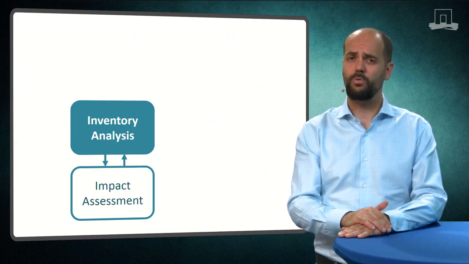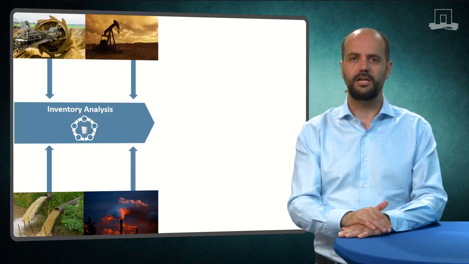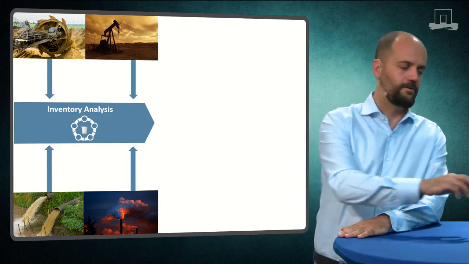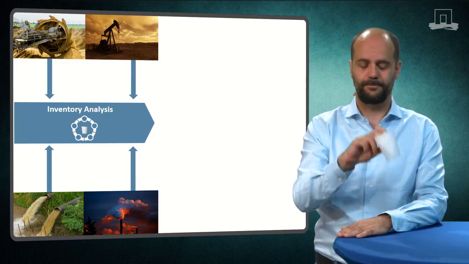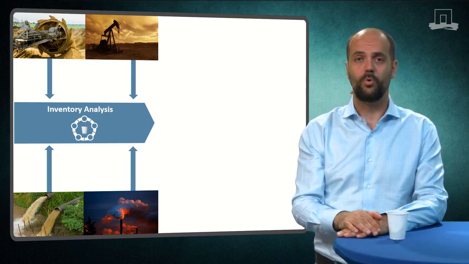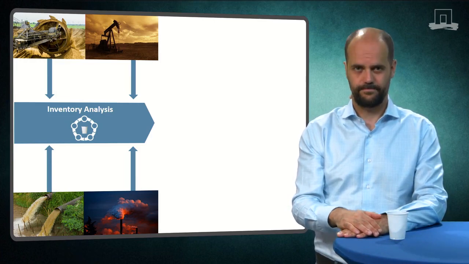Before we go into exactly what a unit process looks like, let's have a quick look at how the inventory analysis step and the impact assessment step fit together. Try to think about the lifecycle inventory as a long list of all the materials taken from the environment to make, maintain, and dispose of your product. Here we have crude oil extraction for the plastic we need in our disposable plastic coffee cup example. In other words, all the materials required for your product throughout its life, from cradle to grave.